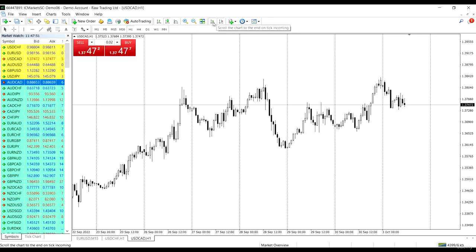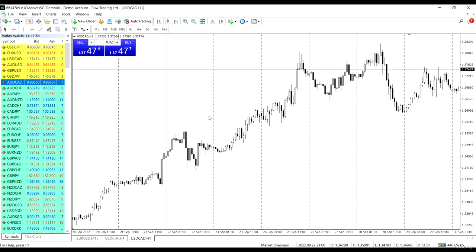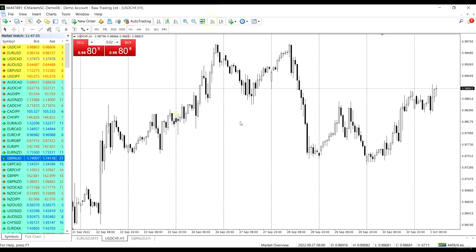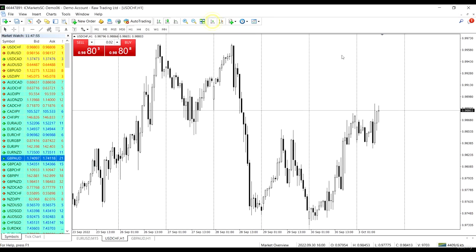And then this other option is auto scroll. Let's have it unchecked for now, and then go back in history, and go back in history. Now let's have it checked so you see what happens. You see it has brought us back to the present. That's what it does. It just takes you back. It might be annoying sometimes, but also helpful at other times. Okay, so that's it for this icon.